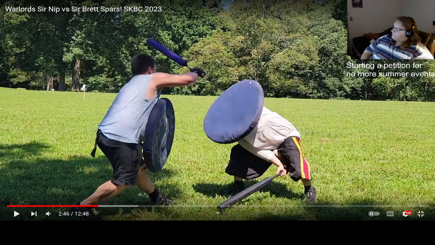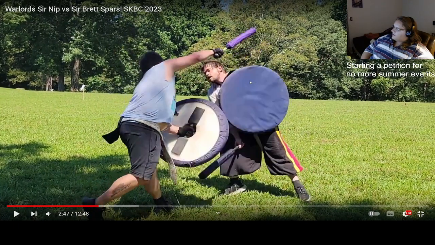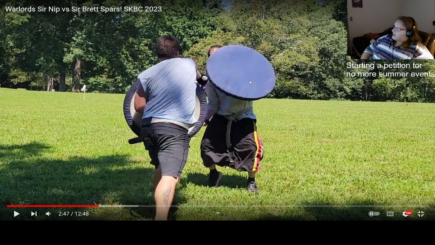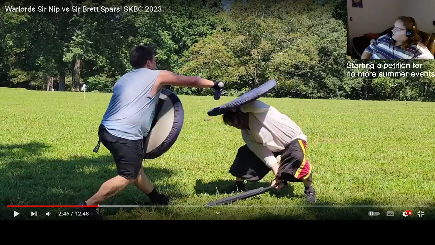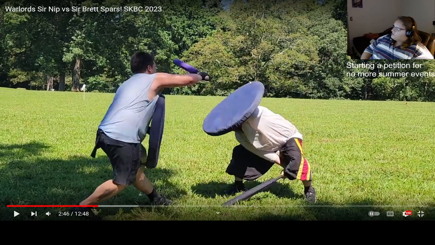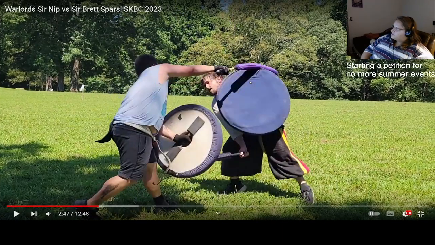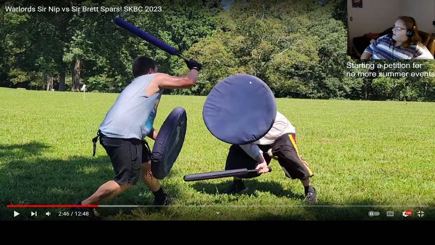Nip stays firm. Looks like he might eat a little bit of a thigh shot here. Soaks that shield. And Brett kind of gets stuck with his sword low trying to escape. That's really the story of this interaction. Brett throws this shot. Very keen. Keeps his shield nice and high. Soaks one. Soaks two.